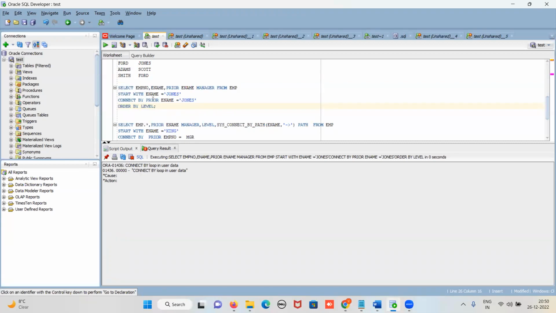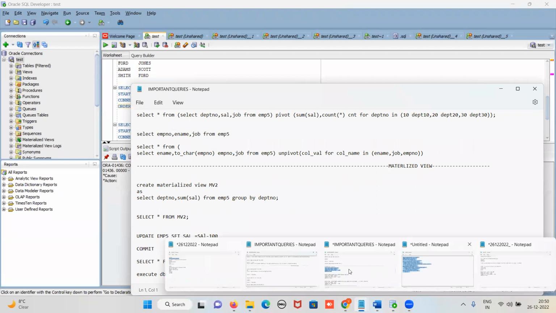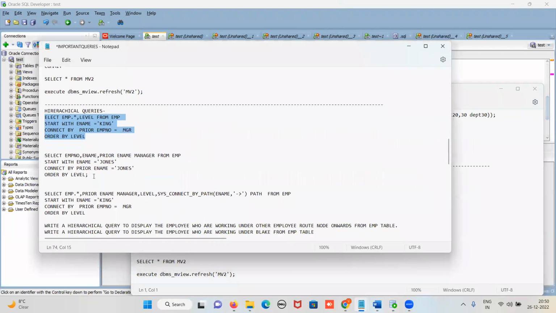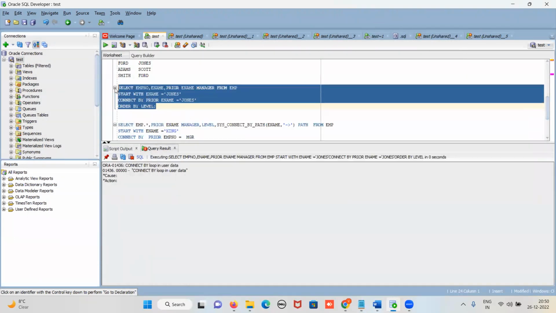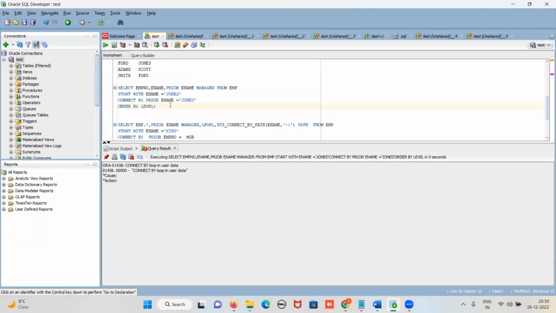Connect by. Start with ename, connect by. Just give me 1 second, guys. This is the connect by spelling only. I don't know what is written. Yeah. This is the query, guys. Connect by loop in user data. Connect by prior ename equals to Jones.